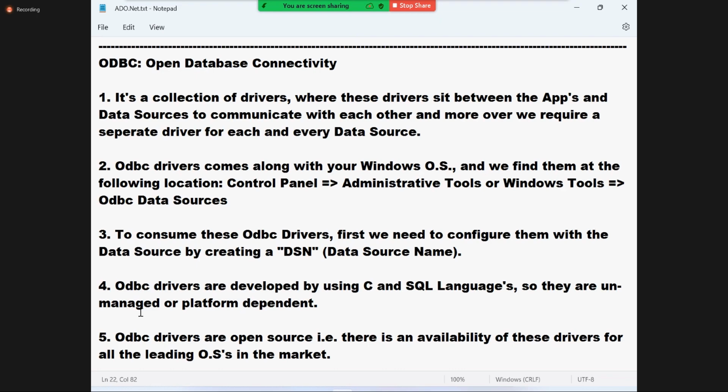See, when you open Management Studio, does it open directly? First a window comes up asking you for details. What is the server name? What is the authentication you want to use? If it is SQL authentication, what is the user ID? What is the password? After providing all the details and clicking Connect, it shows you the information. In the same way, a driver can connect, but to which data source it has to connect, you are required to provide the information. That is called configuration, and this process is called creating a DSN, data source name. So how do we do that? Watch.